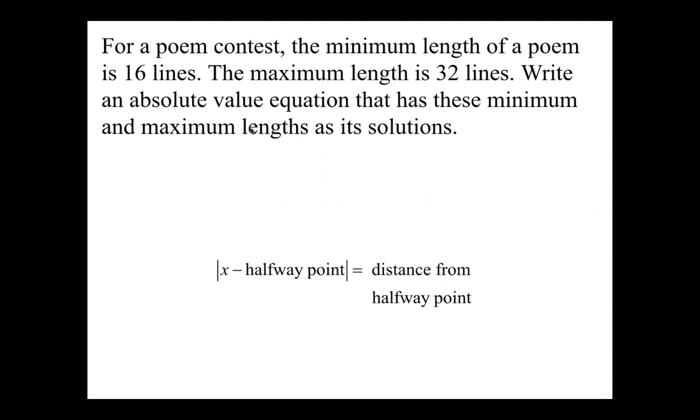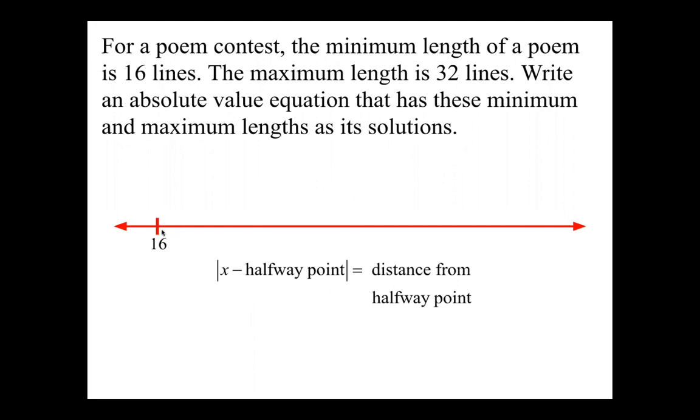So we can identify that our minimum value is 16 and that our maximum value is 32. An equation that you have to remember for this particular word problem is absolute value x minus the halfway point of the minimum and maximum value will equal the distance from the halfway point between both the minimum and maximum value. So that may seem a little confusing, but to help you, always use a number line to visualize your numbers. So I'll just go ahead and write a simple number line like this.